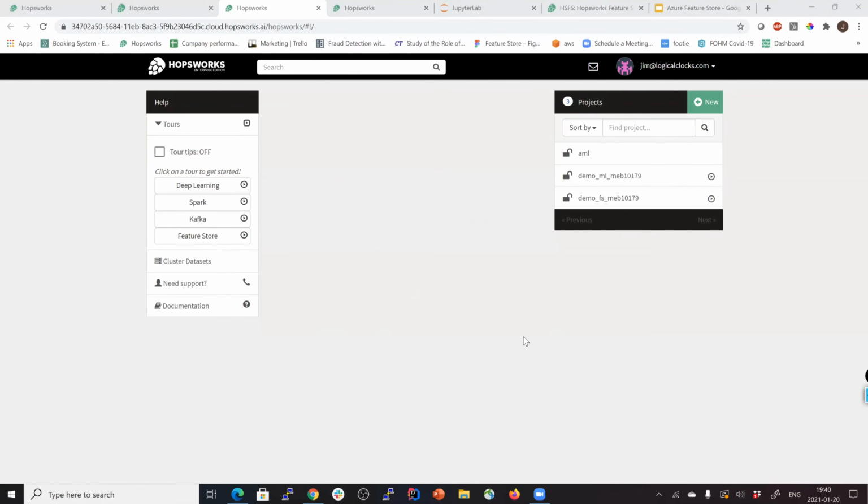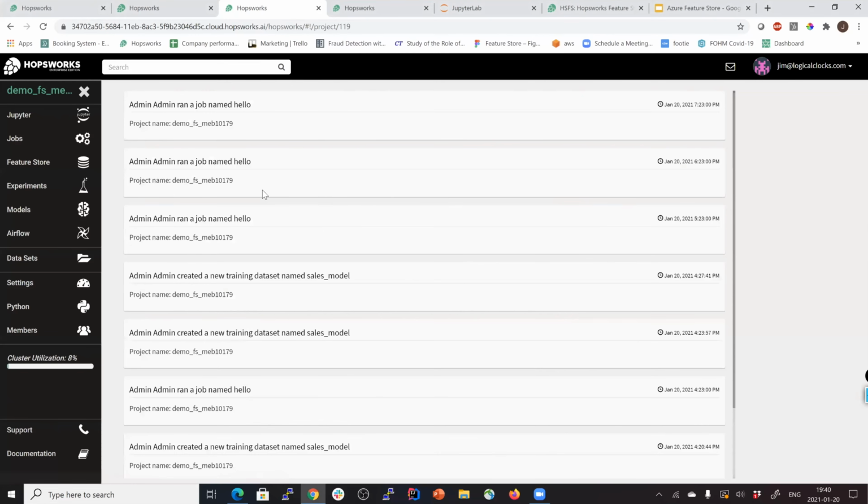So if you want to follow along with what I'm going to show here, if you click on the feature store tour button here, it will actually create this project. It creates a project and it runs a job and pre-populates the feature store with a number of features. So I'm going to click on this button here to bring us into the project. And we see there's quite a bit more inside here than just the feature store.